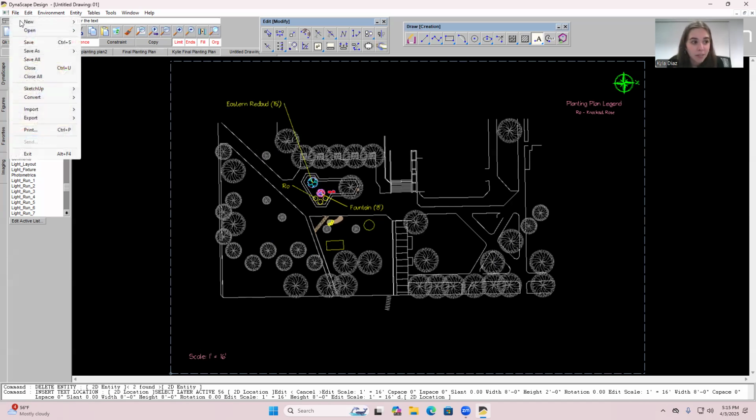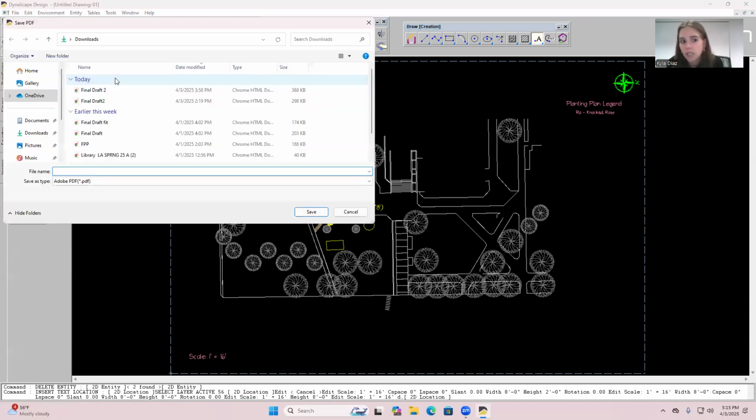Whenever you guys are done, make sure you're saving this throughout. You'll hit save as and save as a drawing, okay, and then save that to your OneDrive. And then you can't all work on it at the same time, so you'll have to just keep sending each other the updated versions. Whenever I'm done, I'm going to save it as an Adobe PDF, actually.